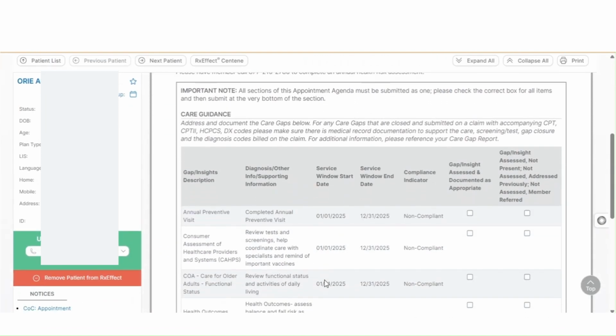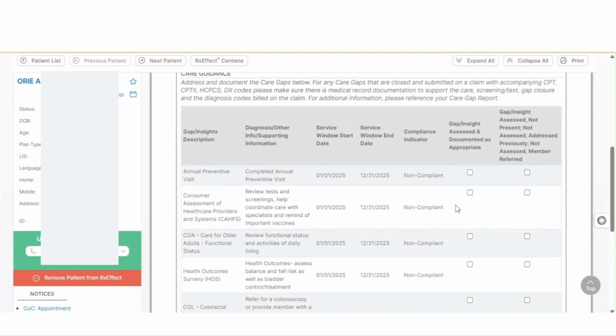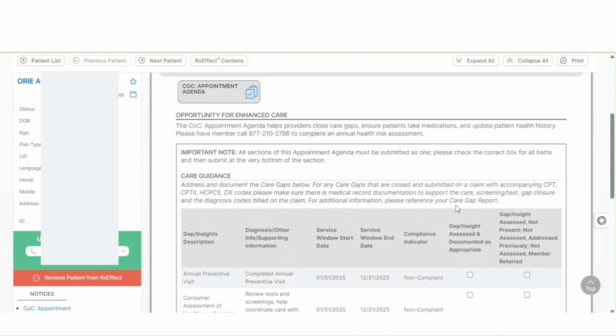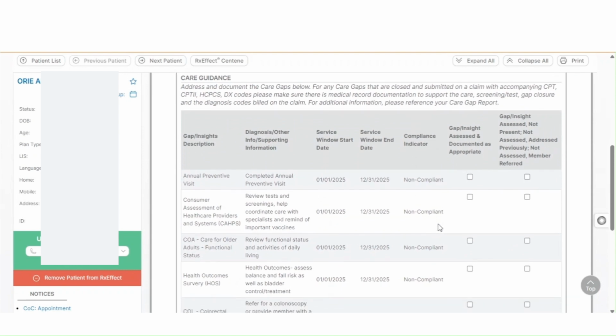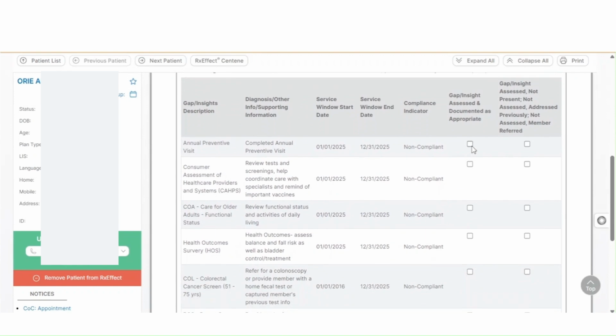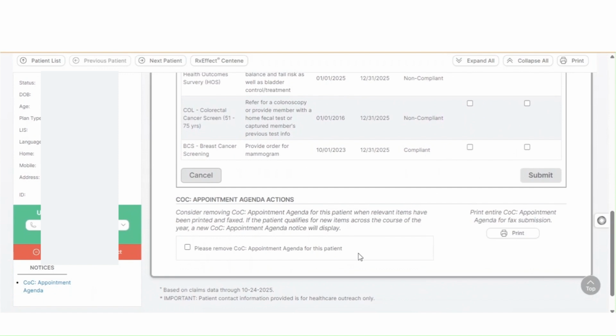And here you can see that we have the same agenda here as well. Okay, so for example, the provider assessed all the conditions and they scanned the agenda back. Then anyone from the quality department can come here and fill out all these conditions, and then they can submit, right?